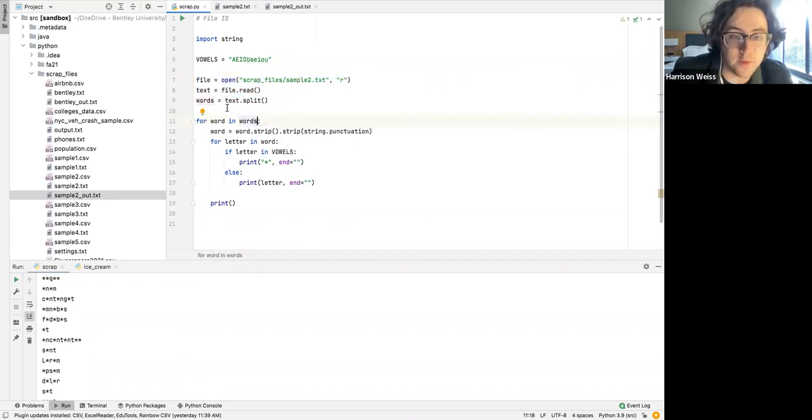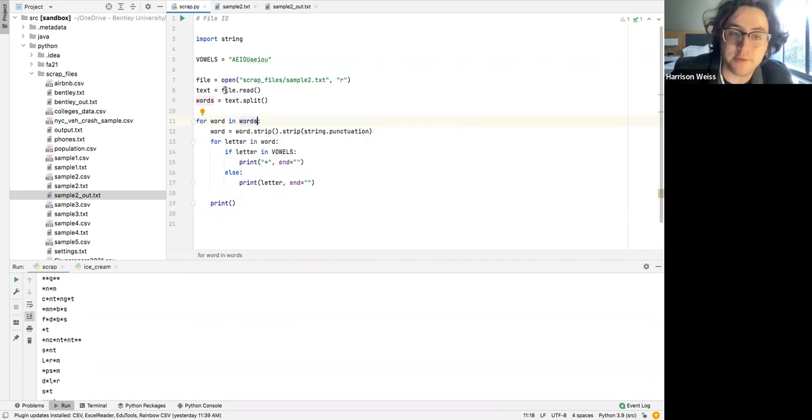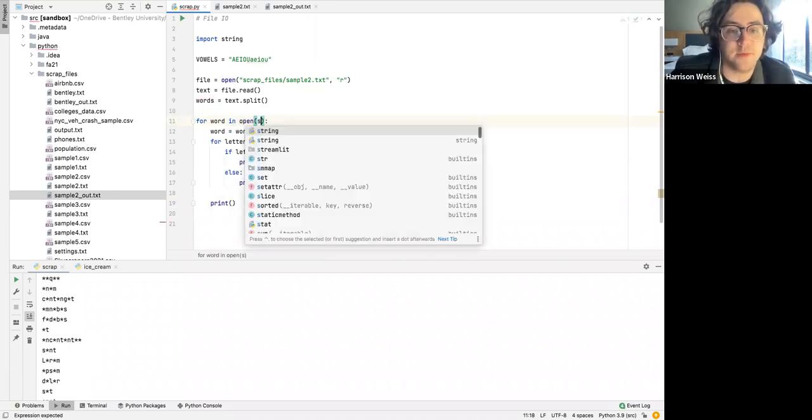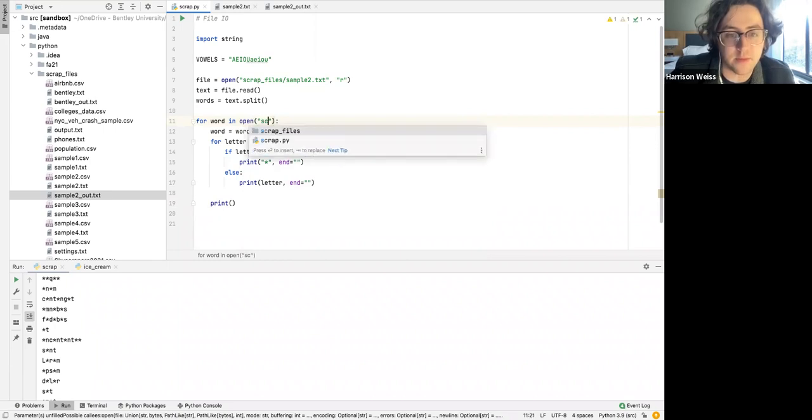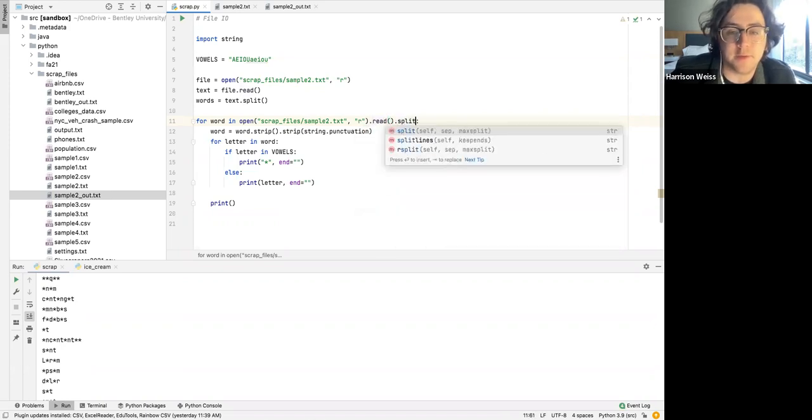So words is equal to text.split, which you get from file.read, which you get from file, which you get from open. So you can go in open, scrap files, sample2, read. The next part, we're gonna dot read this in. Then the next part is we're gonna dot split this.